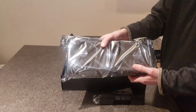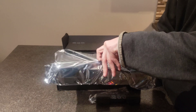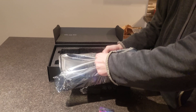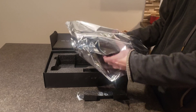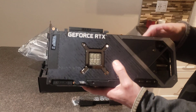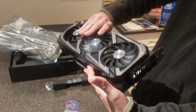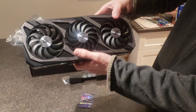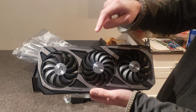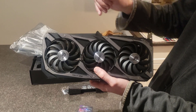The most important part — here's the card itself. It's wrapped in anti-static packaging. I'm gonna undo this tape right here. Here's the card itself. It does have a layer of film on it just to protect it. Here's the fans — there are three of them. I think this one will be spinning in an opposite direction to the other two, just because of the blade shape difference.